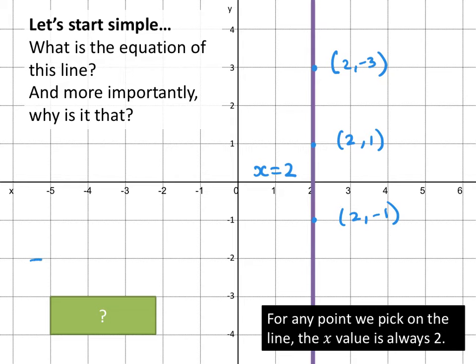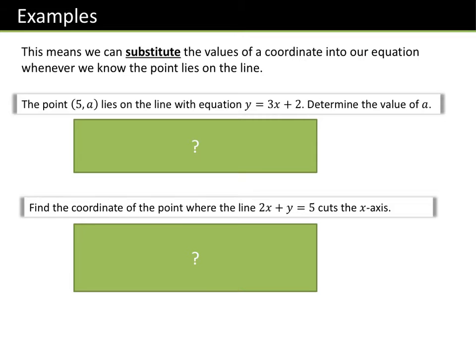If I was to draw this line here, as you can see, it's perfectly straight. If you see it's wonky, you need to get your eyes tested. Okay, here, what is this straight line? y equals minus 2.